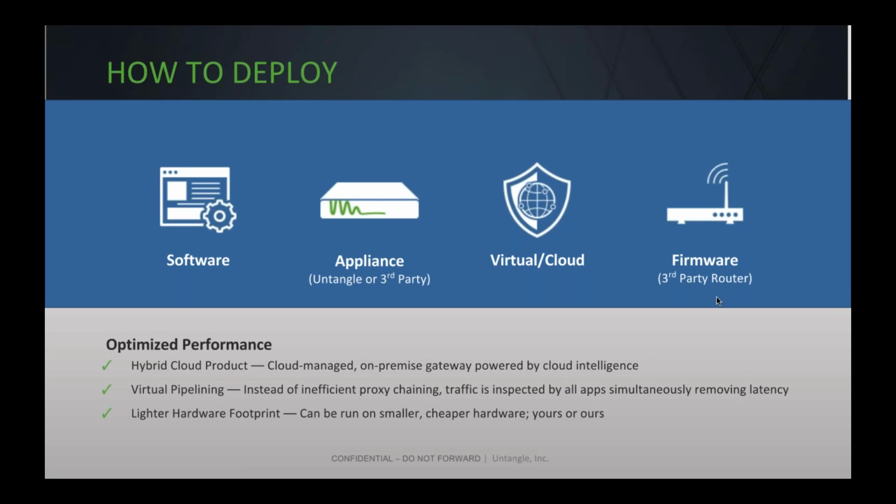And we also do have third-party routers that are sold with our firmware flashed on them, on a Linksys or a Terrace Omnia. Those are sold by our third-party partners. A lot of options, though, to deploy, whether it's our hardware, yours, virtual or cloud. If you're using AWS, VMware, there's a ton of options to install Untangle now.